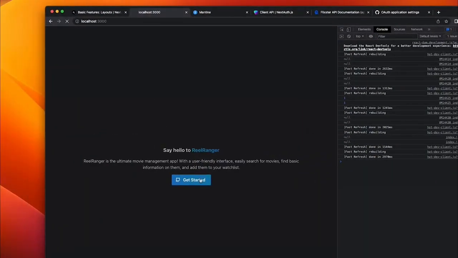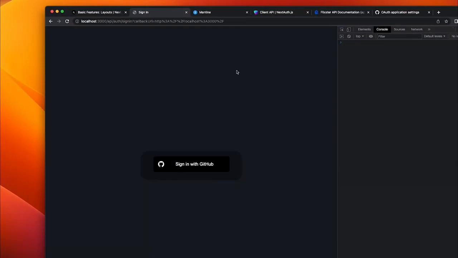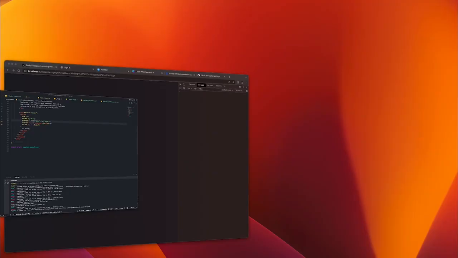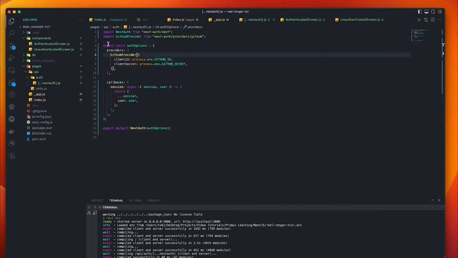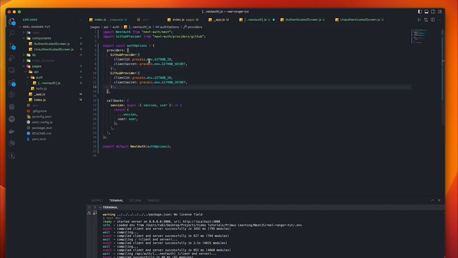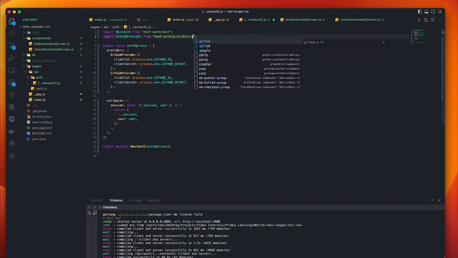So if you click on get started, can you see that you have this page that says sign in with GitHub? That's it. So let's quickly try something else. Let's go to our NextAuth. Let's create another provider, just a test. And let's bring a provider called, I think it's Google.